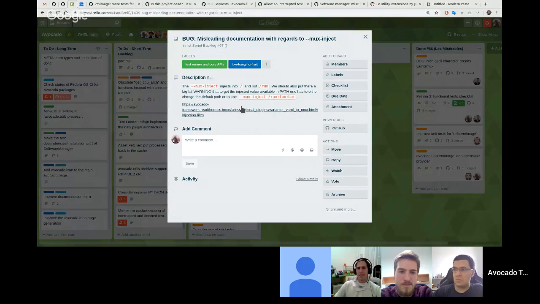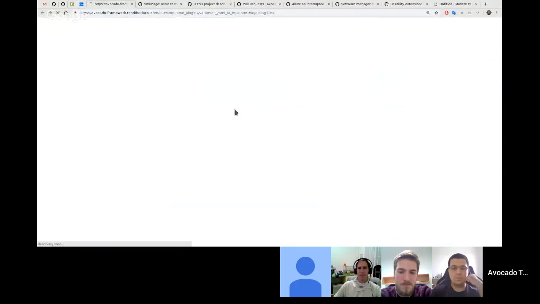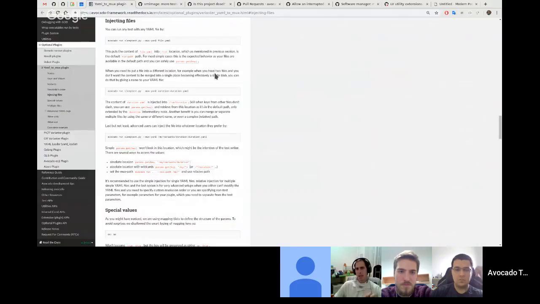And yes, I know where this comes from. Eduardo was asking a question about mux inject and the path that we use for the injected content. It's not really obvious. The main problem here is that we say that mux inject by default injects into /run, which is mentioned in the documentation, which is a mistake.